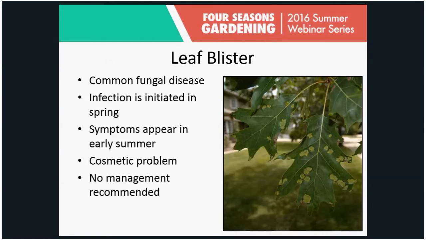And the good news is that the management for anthracnose and Tubakia, for the most part, is very similar. There are fungicide sprays that are available, but generally speaking, we don't recommend them because both of these diseases are not considered threats to the overall health of the tree. So we recommend sanitation, and we recommend increasing tree vitality. And again, we'll talk about those at the very end of the presentation. But that's a really good question.